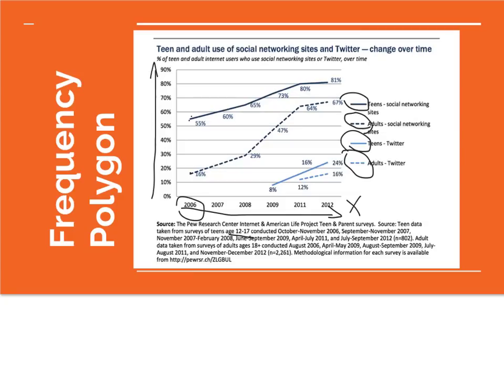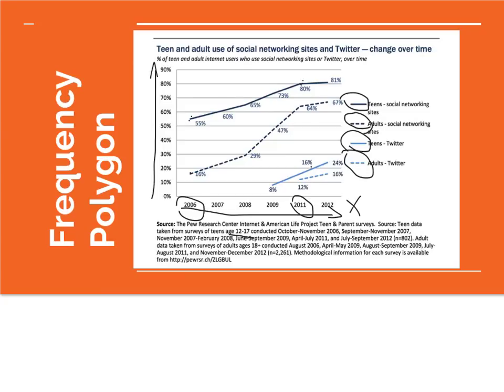No adults were using Twitter either in 2006. When we begin to see data for teens, actually in 2011, 80% of teens were using social networking sites. My guess is that it probably includes Twitter in this 80%. But from that 80%, let's see, teenagers were here, I would say around this area.